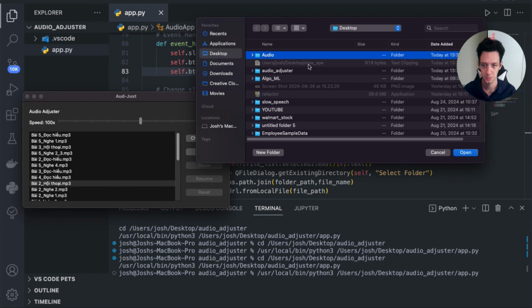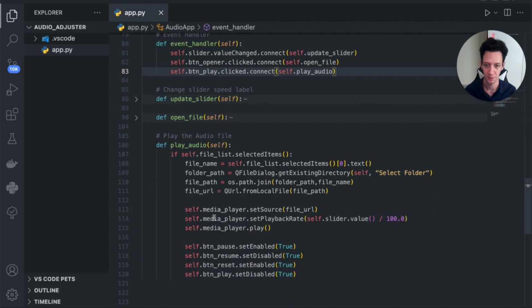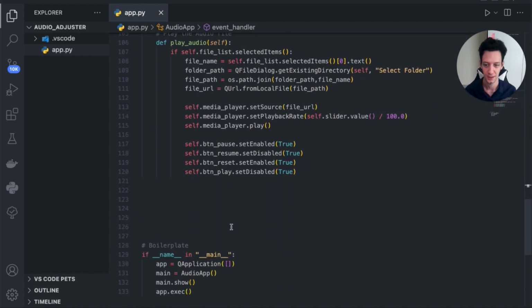There we go. It's asking me for my other path again. That's normal. It's working. I don't expect you to know what this means, okay? But it is working. Pause and reset don't work, so I'm gonna have to build those out. Okay, so let's start with pause. I'm just gonna build out the other ones, connect them all, and then we will run it through essentially.